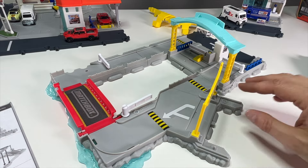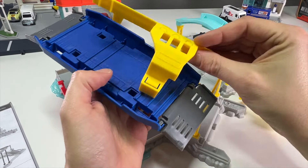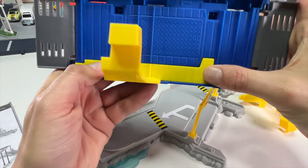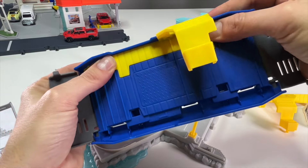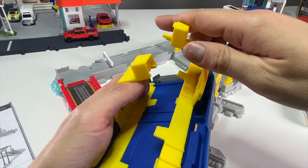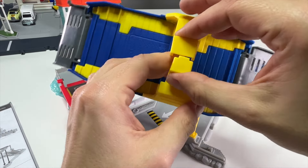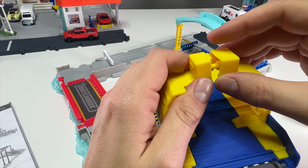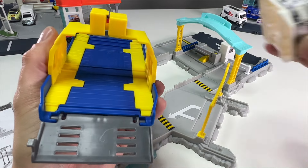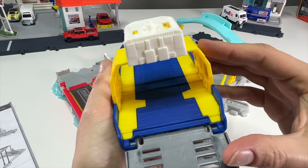Now we put the actual ferry together — you can't forget the ferry in the Ferry Port Play Set! It has R and L marked on the pieces so right goes in there, snaps in flush. The other side has a notch to connect, snaps down, and then the little booth snaps over the gap. It all snapped in nicely.